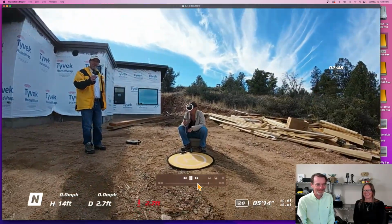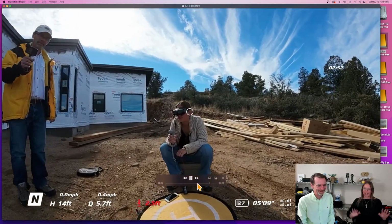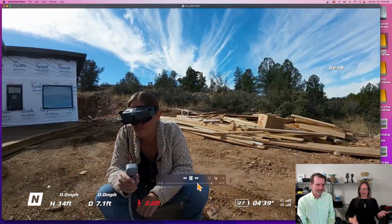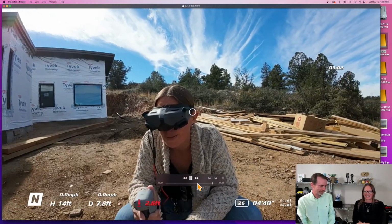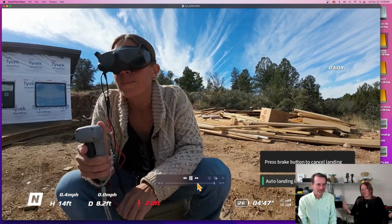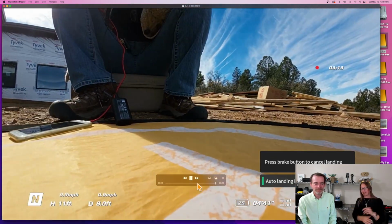I wanted to land it myself. I don't want any assistance. I can do this. Because when it's hovering, you can tilt down just like that and you can see what's below you. So you brought it a little closer, yeah. I watched that and I was like, whoa. Yeah, no, I knew I wasn't going to hit myself with it. Either way, I'd be safe regardless because I have the goggles on, but also there's the prop guards all the way around it.